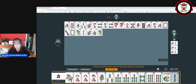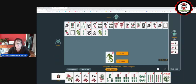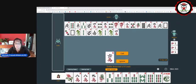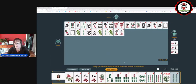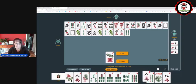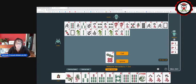2 bam. We definitely don't need a 2 bam. Nope. We're looking for probably an 8 bam. 4 bam. That is not helpful. It looks pretty, but it's not helpful. Let's see here. I'm kind of thinking this 9 and the 8 are going to need to go pretty soon. We can keep the 1-3 in case we get a 5 bam.